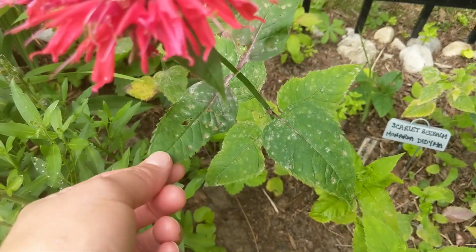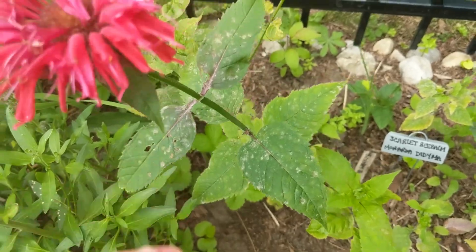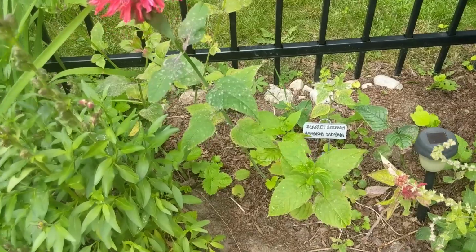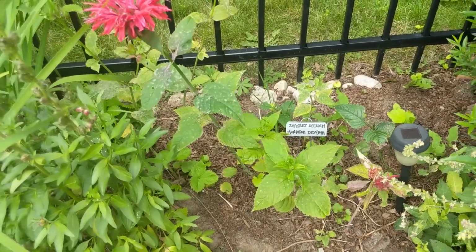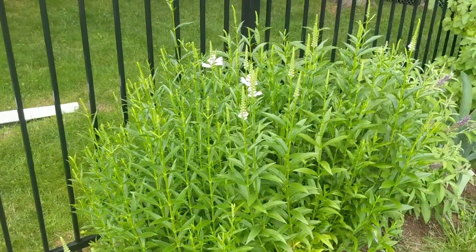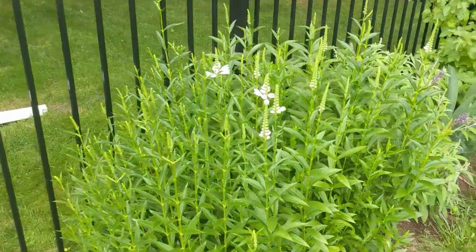So I hear that what they need for that is space, but clearly it has a ton of space. So if you have any other ideas on how to keep this happy in my garden, please do let me know. Over beside our Scarlet Beebalm is our obedient plant, and this is one of my favorite plants.